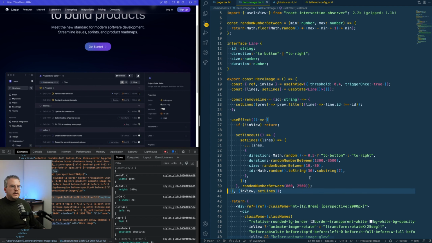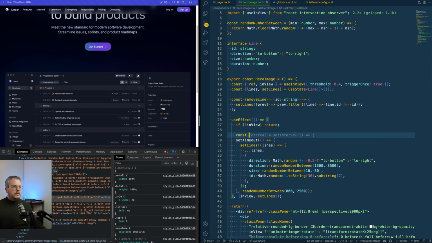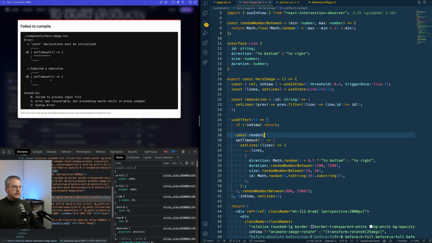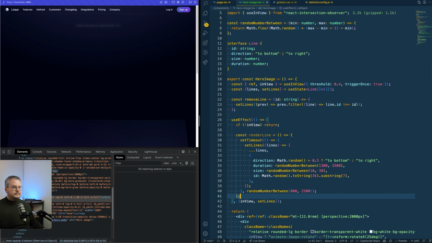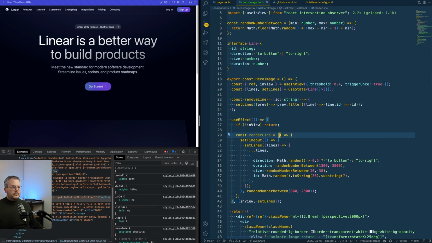Nice. And the next thing is also that once we have drawn one line, we actually want to register a new timeout to render the next line. So we can do that by actually adding this timeout in a function, which we call render line. And this render line gets called with the random timeout.